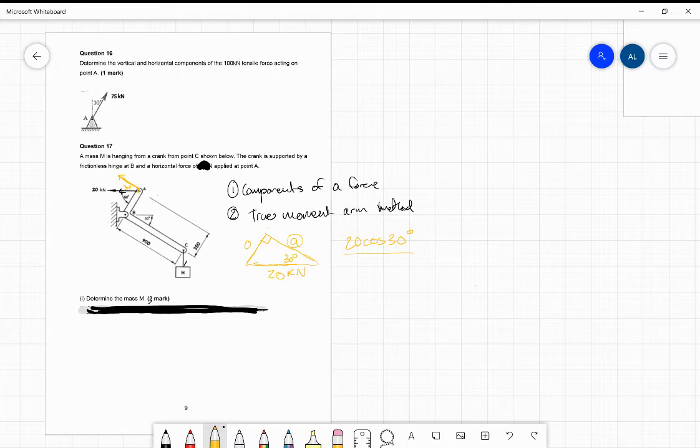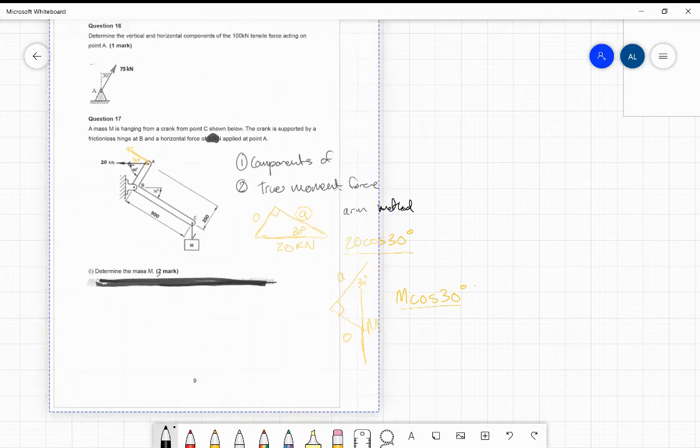Our second one is unknown because we have M, but let's draw out the triangle so it makes it a bit clearer. We have this line here, which is our M. Remembering this is our largest force, so it should always be the largest line. And therefore, I need to make sure this is a right angle there. So this becomes a right angle. Therefore, this is the hypotenuse. This is our M, and our 30 degrees sits in here. So again we have our adjacent, our opposite, and our mass. So this simply becomes M cos 30 degrees, which is interesting that we have cos 30 in both of them. That actually makes it a bit simpler once we do our calculations.